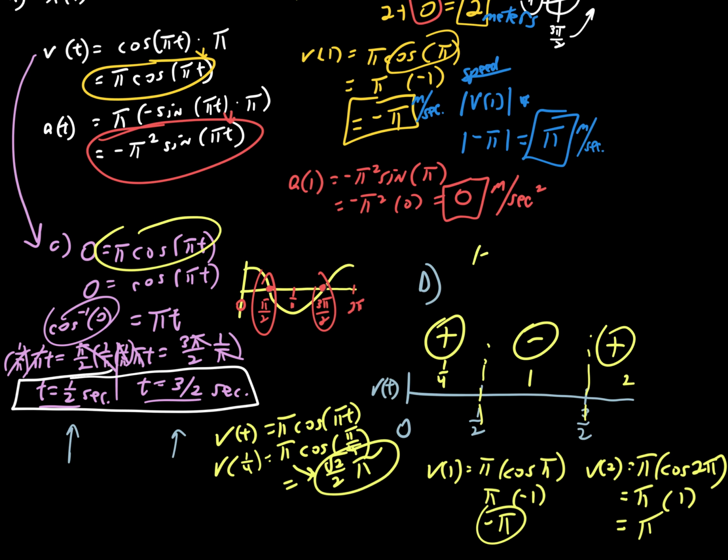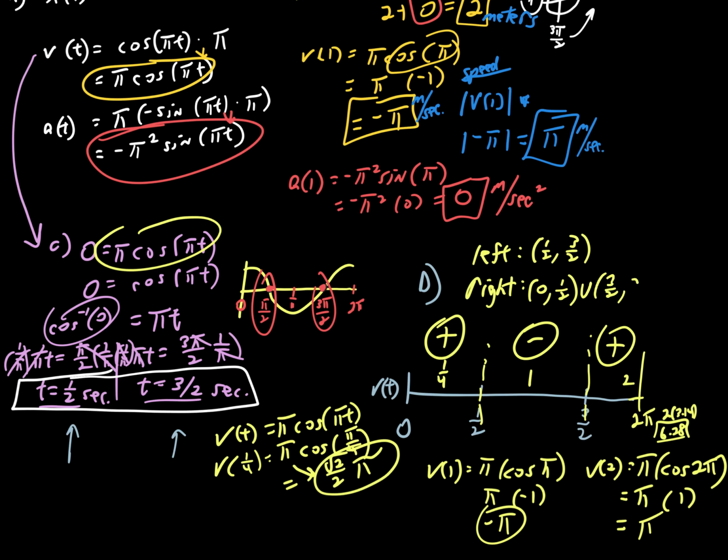All right, so we want to know when it is moving to the left. Well, it's moving to the left when the velocity is negative. That would be in between 1/2 and 3/2. And it is moving to the right when the velocity is positive, and that is from 0 to 1/2. And I forgot to give ourselves the ending point, which was 2 pi. That was a closed interval. If you're saying that doesn't make sense, well, really all that is 2 times 3.14, so it's really like 6.28 seconds or so at the end. So that means we are going from 3/2 to 2 pi.